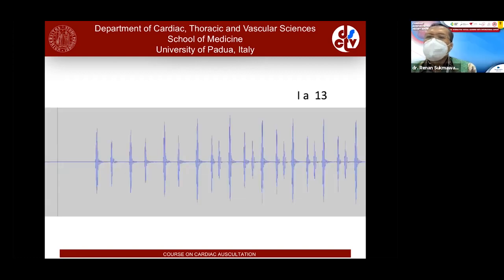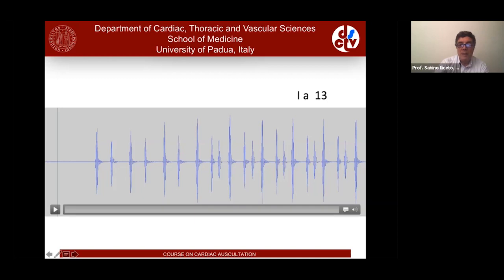Let's move now to the third sound. Here is an example of a third sound with three normal beats, and then the third sound will appear. So we have first, second, first, second, first, second, first, second, third, first, second, third. The first thing I want to show you is that the equilibrium between systole and diastole should be kept in mind, but we shall discuss this later. So please appreciate the different rhythm and the different balance between sounds, the last one, the third sound, being a low frequency sound.